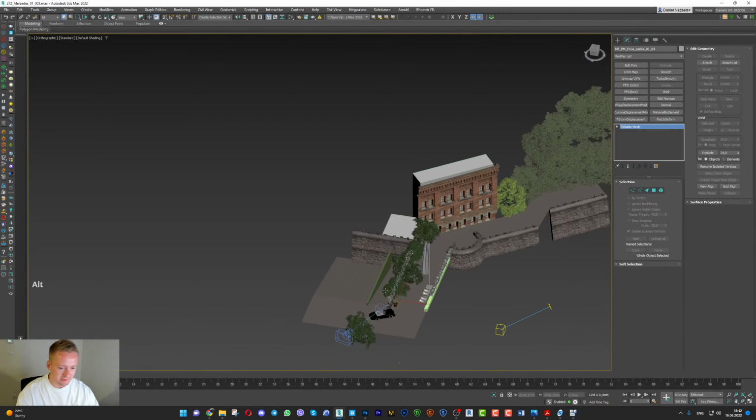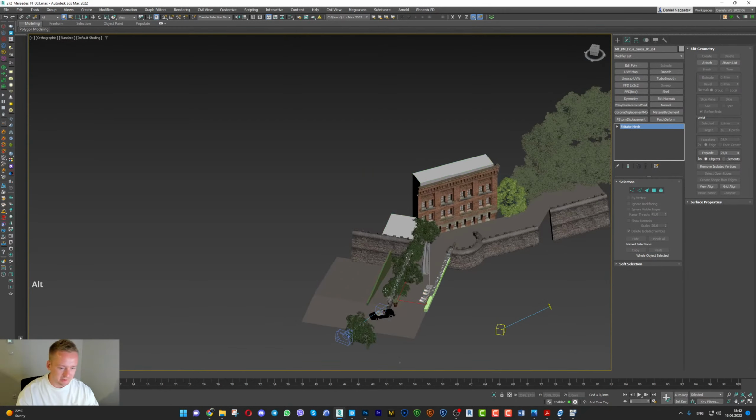Of course, I will change the color of the shadow a little bit, because right now it's too blue. It should be closer to red. Something like this.